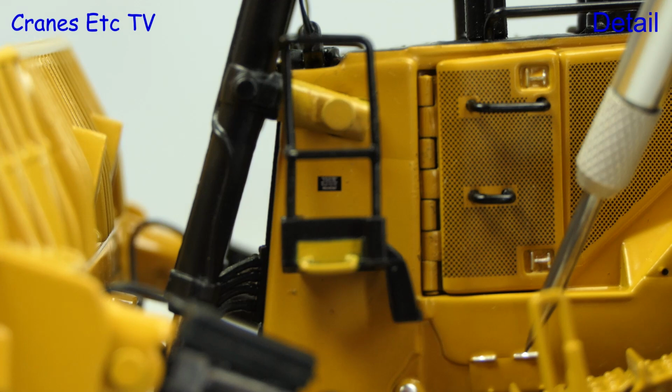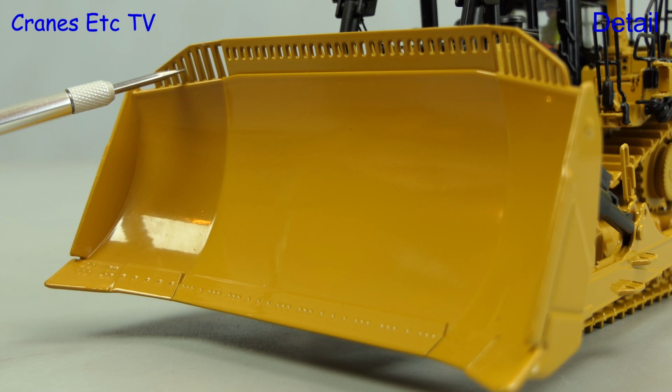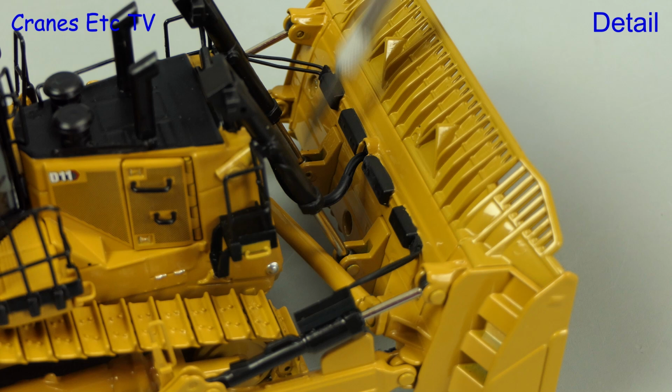The big blade is impressive with its wear plates at the bottom, and it's nice to have see-through grills at the top, even if it is achieved by these parts being plastic. Other details include the Cat logo at the front, and decent-looking exhaust stacks. Another nice touch is the hydraulic hoses behind the blade.